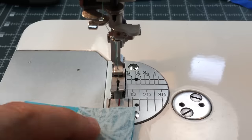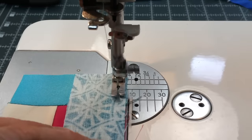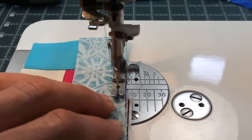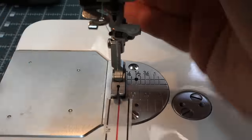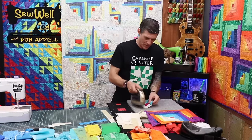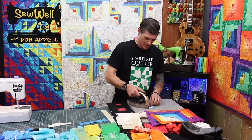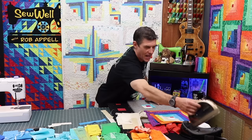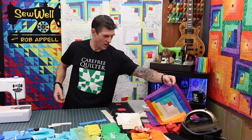These are the true and accurate instructions that you would normally be doing. But I have promised all of you the easiest log cabin ever. And now we've got to be 25 minutes into the video and we're about ready to get there. So I appreciate you sticking with me. And let's talk about some log cabin blocks that aren't necessarily perfect, as we continue to talk about the log cabin theory in general as we move on.